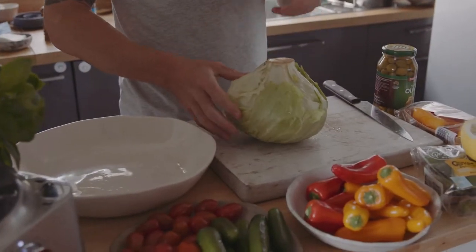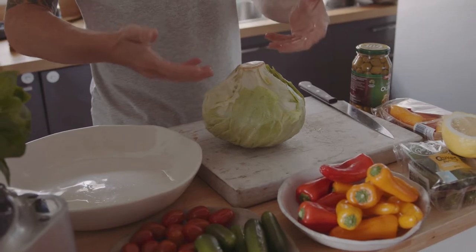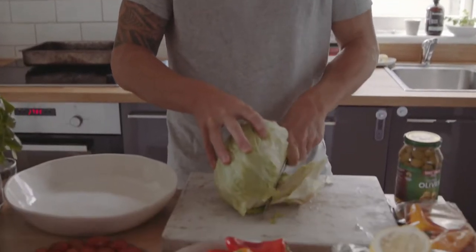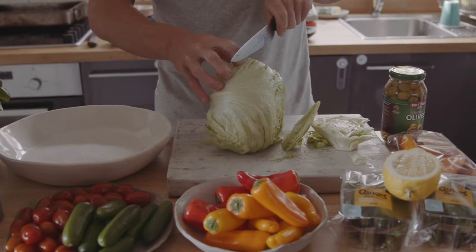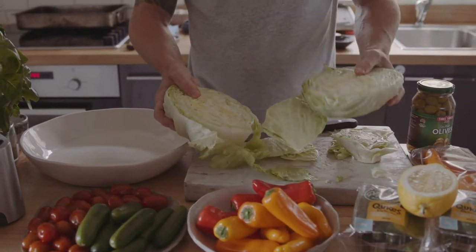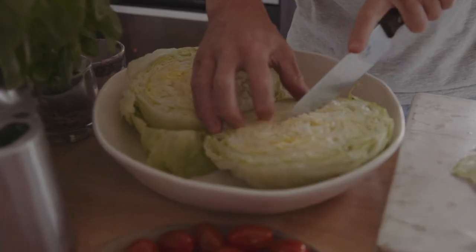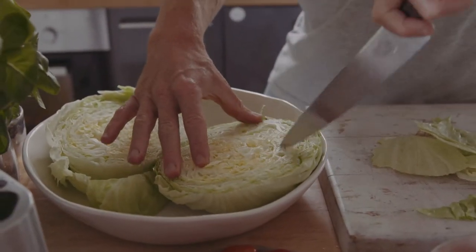So the main star of the salad is the iceberg, and that forms the base. By using whole vegetables, this salad relies on the whole iceberg. You're not just chopping a little bit off and putting some in the fridge, which can lead to more food wasted when you forget about it. So really using that whole vegetable is a really great way. I'll do a little bit of the base in the top. I cut it in half again, and we've got two beautiful pieces. This is a good sharing salad. Now I'm going to put little cuts in there, and all that's going to do is help the dressing go in there.